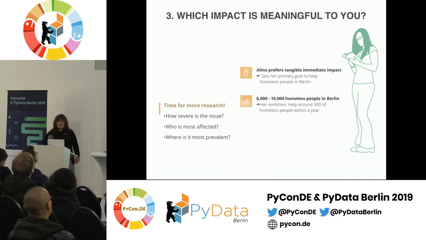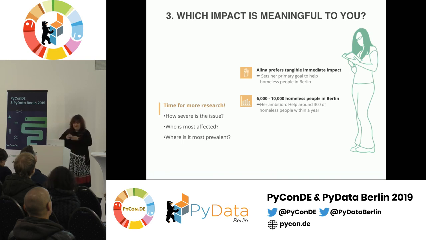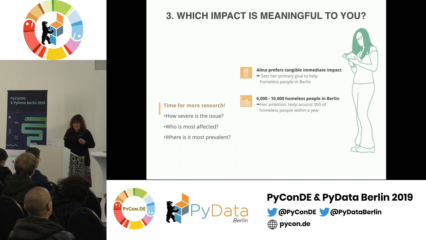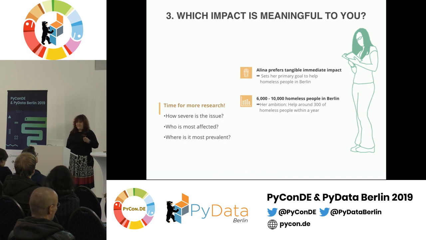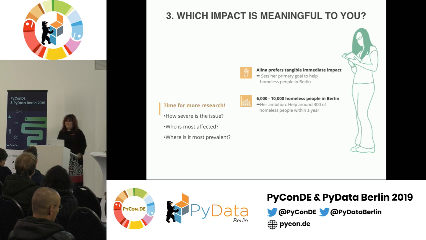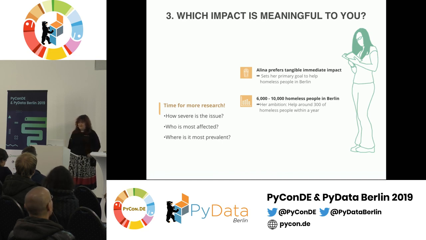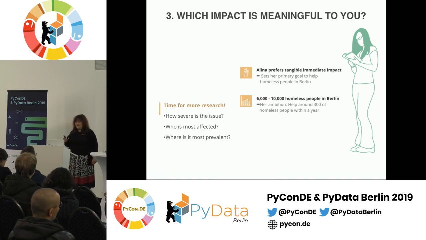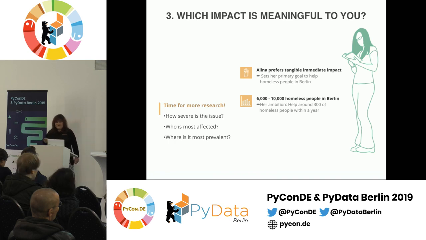The last question of the strategy is for Alina — or for you — to figure out which impact is really meaningful to you. When do you feel you've made a meaningful contribution to the world? That's also a question for research, because the impact you can have is highly dependent on how big is the issue, who's most affected, and where it's most prevalent. Some people prefer a small impact; some people prefer a really large impact. Alina decides she really prefers a tangible, immediate impact. She does some research and finds that there are around 6,000 to 10,000 homeless people in Berlin, and she sets a goal to help 300 of those within her first year of being socially active.